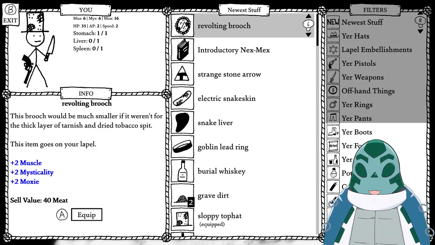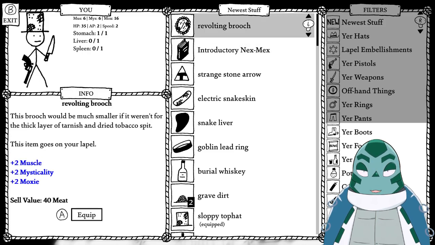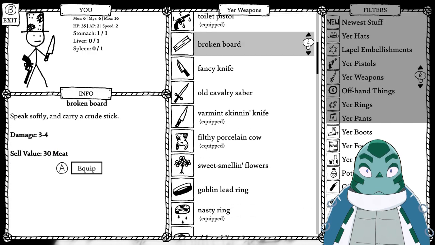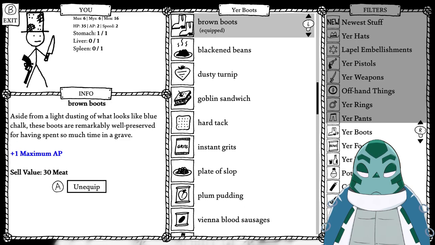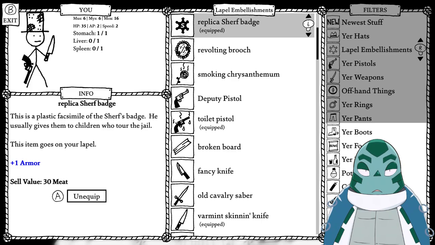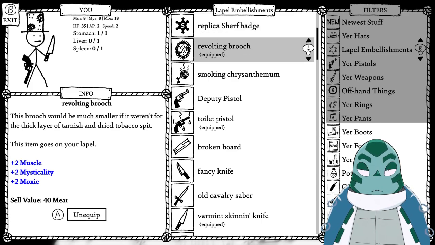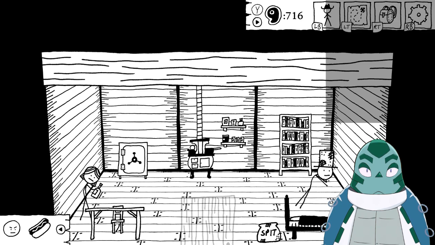Beautiful. What does the brooch do? Ooh, that's actually not bad at all. Plus 2 for everything. What do we have on our lapel right now? Let's see. I don't even know which items go on the lapel. Oh, well, I'm blind. So we have the replica sheriff badge right now. No, we're going to put on the revolting brooch. Definitely. That was so worth it.